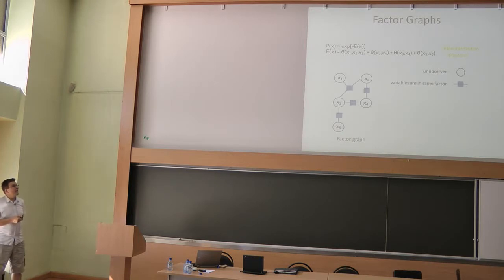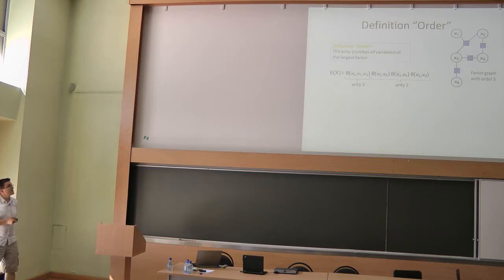Now we simply connect all of the variables which are in one vector or in one function here. We connect up and have a square here. From this visualization, you can very quickly see at least the structure of this energy. You don't know exactly the form of the factors, but you see very easily, just visualize the structure of it. You see here there is a so-called triple clique, or a factor with 3 variables, arity 3, and 2 here.